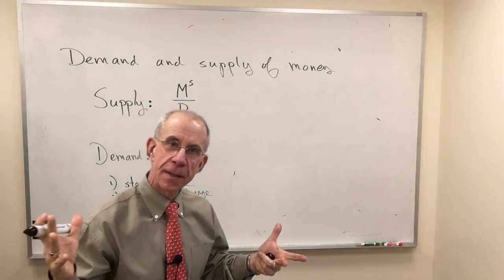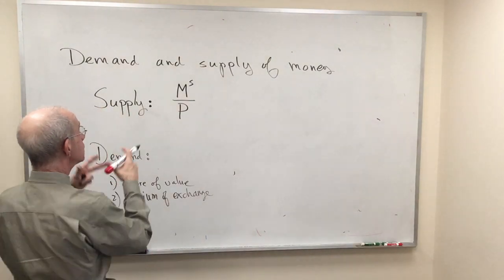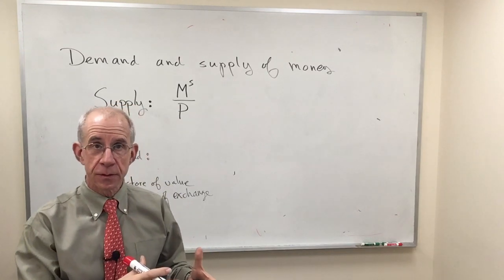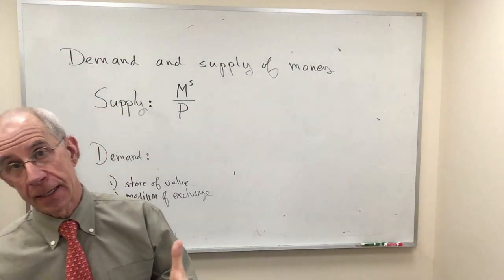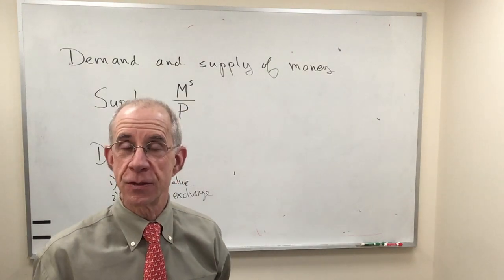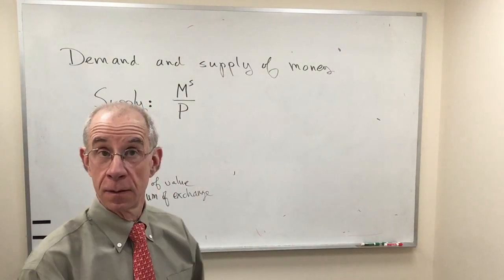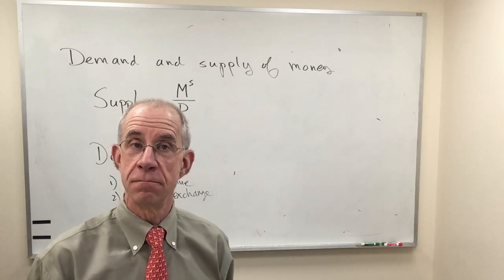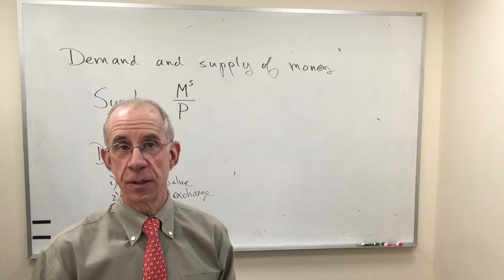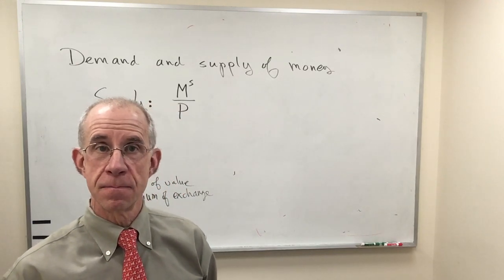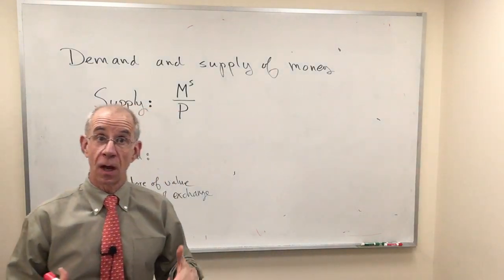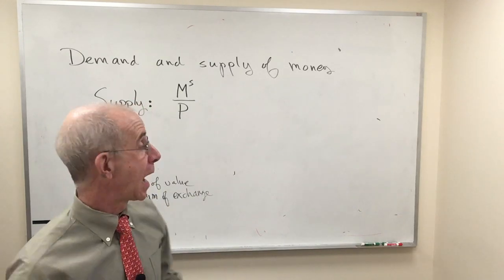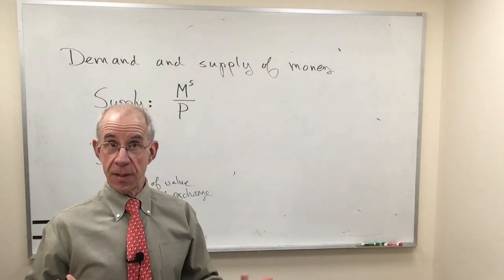I'd like to talk a little bit about the demand and supply of money and how that's related to interest rates and a brief introduction to monetary policy using supply and demand curves. So, like many economic relationships, economists like to think about the money supply in terms of the amount of this thing that's demanded by consumers and how much of this thing is supplied.